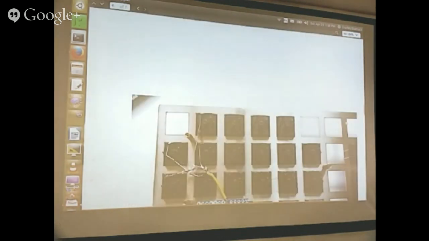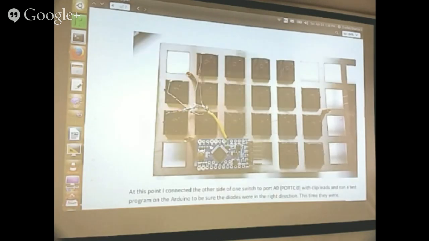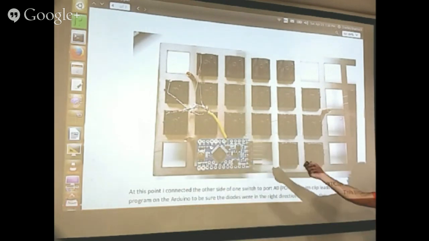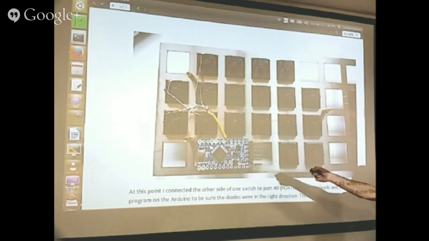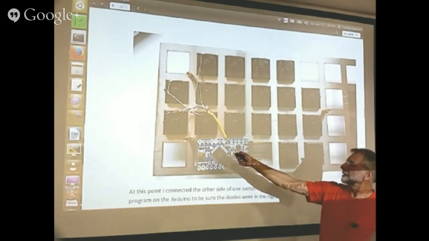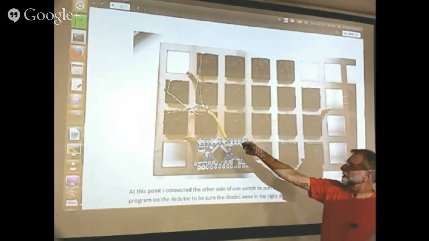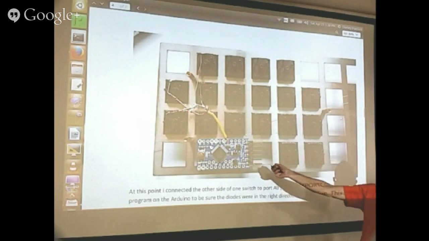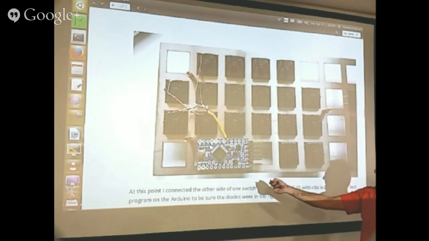And here's the first one that I did. You can see, I'm not sure if you can see easily, but each switch has a pin there and a pin there. Just 2 pins. And so I picked the one up on the left. It really wouldn't matter because current will flow either way. But you attach a diode, the little black parts there away from the pin, and then all 5 in this case of the diodes connect together in the middle. And then in the middle, there's a wire that goes over to pin number 2, or actually Arduino port 2 on the microcomputer. So that's the first one.